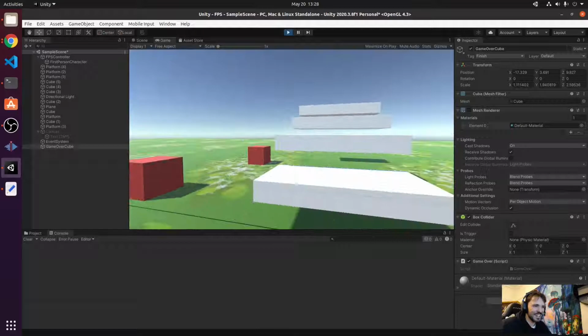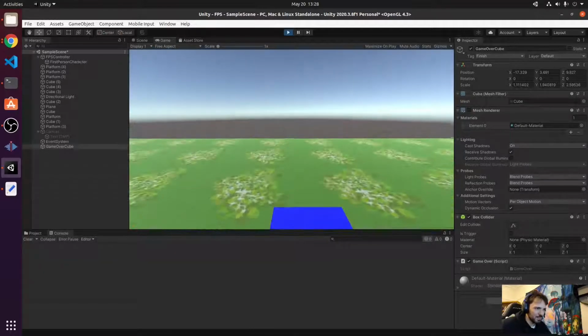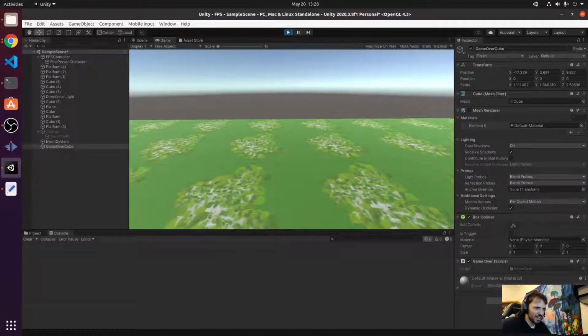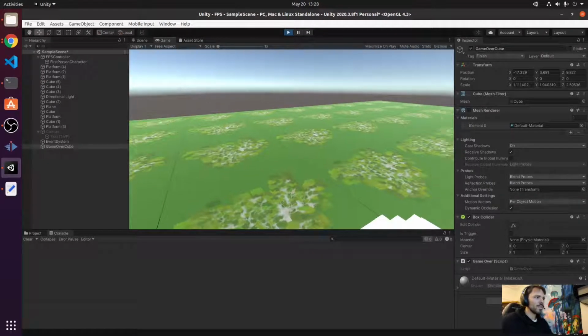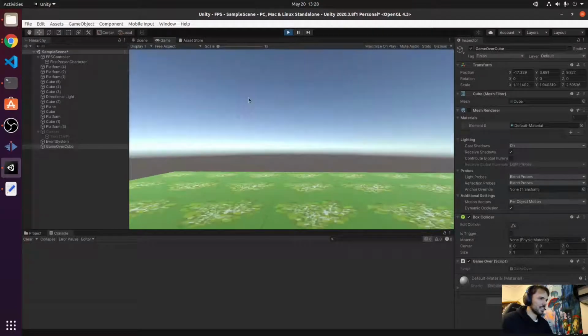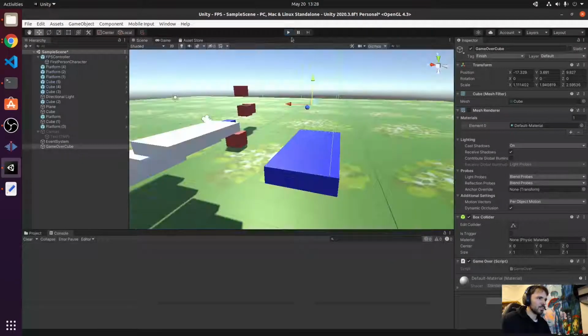You can easily pass it because the jump is way more powerful than it needs to be. There we go. Nothing happened. So we'll use the trigger code as before. I believe the collision requires this to be a rigid body, so in this case we probably just need to make it a trigger. That makes a lot of sense, because you can't collide with something that's not a body.